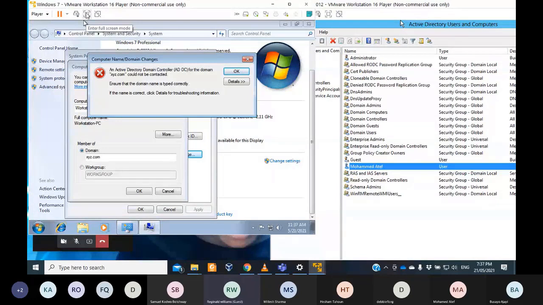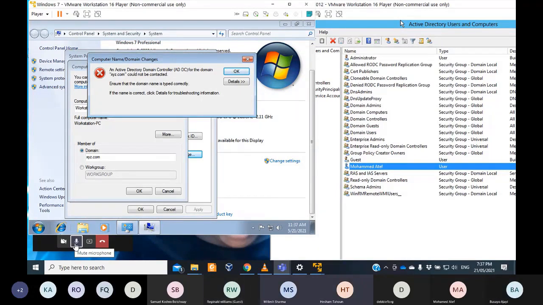This Windows 7 has not been added to the domain computers. We are trying to do that. Yes, please, tell me. I think it's the IP. They are not on the same network. No. Who is responsible to resolve name to IP and IP to name?